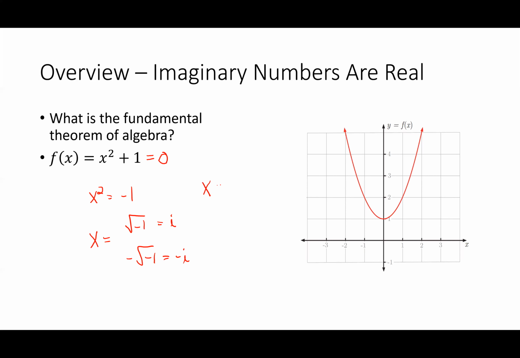What it means is that x is not just a real number. I don't have all the numbers represented here, all right? What I really need to do is think of x as a complex number, which means that f of x is also a complex number. And somehow to visualize all of this, I need more dimensions. There is a point in a diagram where at x equal to i and minus i, there is some way to show that this thing equals 0. We just need more dimensions to be able to do it. And those dimensions are useful to us in the context of this digital signal processing idea.